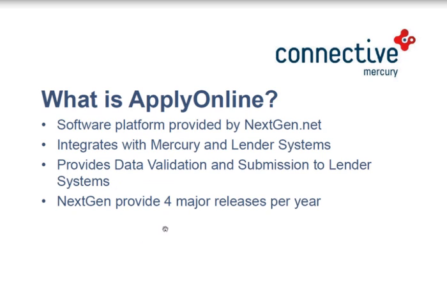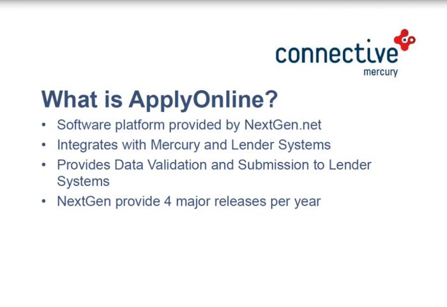Firstly, let's just touch on what is Apply Online. It is a software platform provided to us by a company called NextGen. That is important. What that means is that we, Connective, don't actually develop Apply Online. It is developed by another company. We pay them for the ability to access their system.